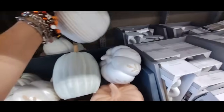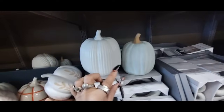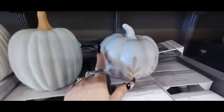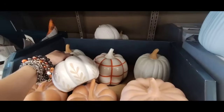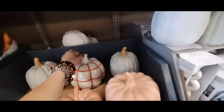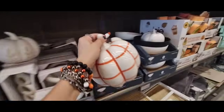They also have these beautiful ceramic pumpkins. You have this matte white pumpkin, a pumpkin with tones of green which I like — very, very pretty — and then a stoneware pumpkin that works very well with neutrals. It has specks, these are really gorgeous. Let me give you guys the price on those: $8.99.